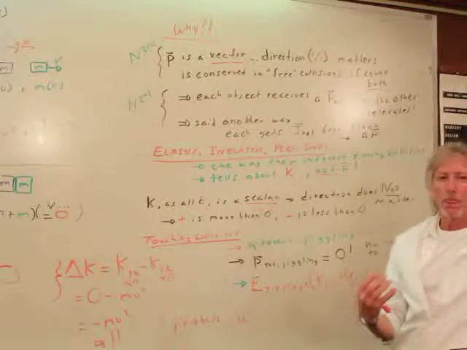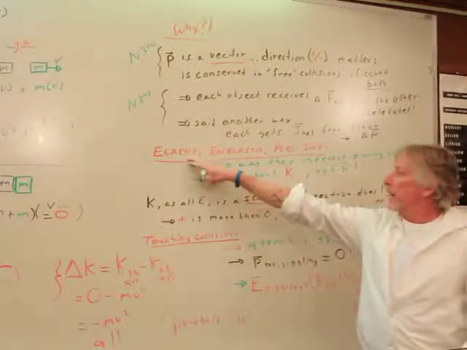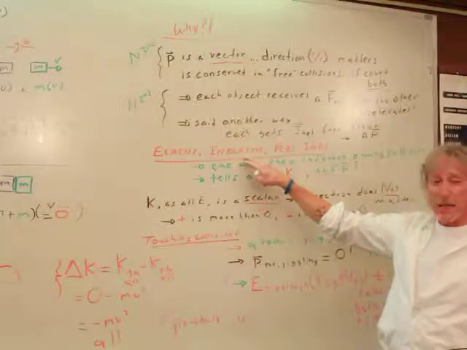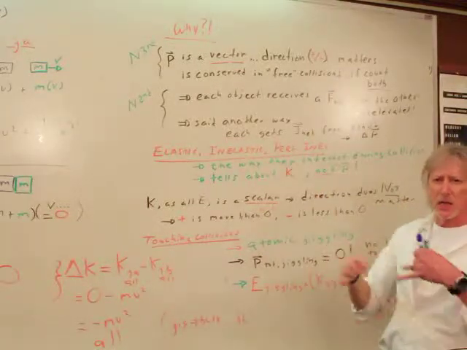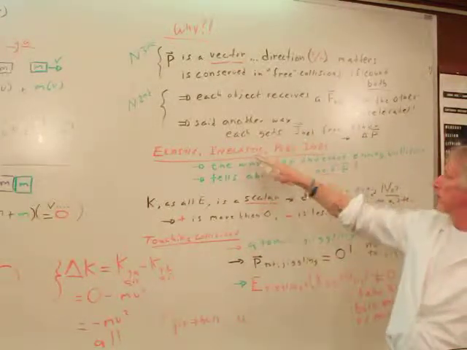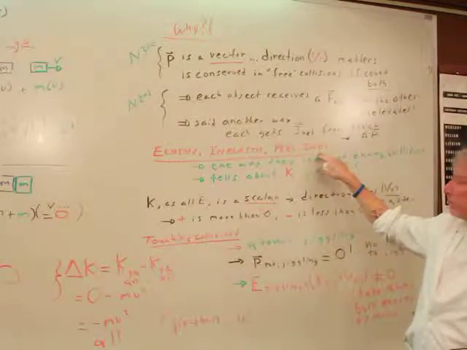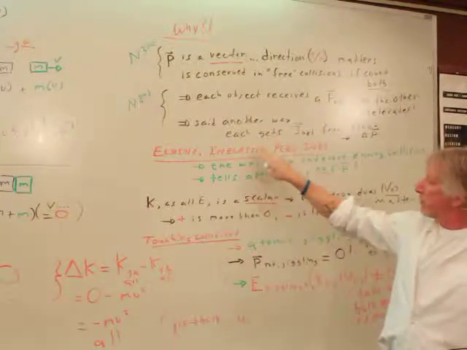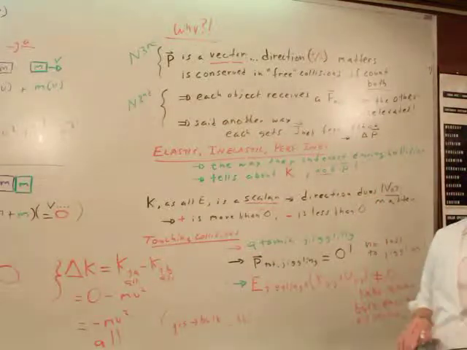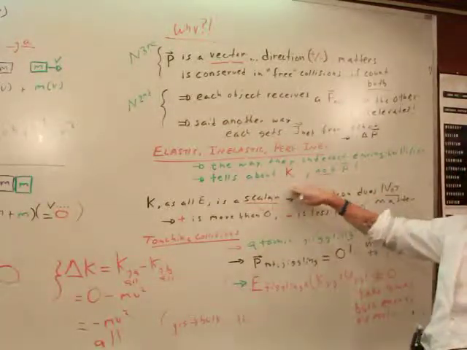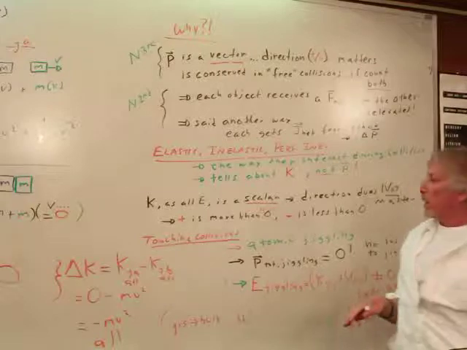So where's the key? We've got elastic collisions, inelastic, bouncing, but hitting and creating sound and thermal and stuff, or perfectly inelastic, namely sticking. This has to do with the way that they interact during the collision, and it tells us about kinetic energy, not momentum. And so here's the key.